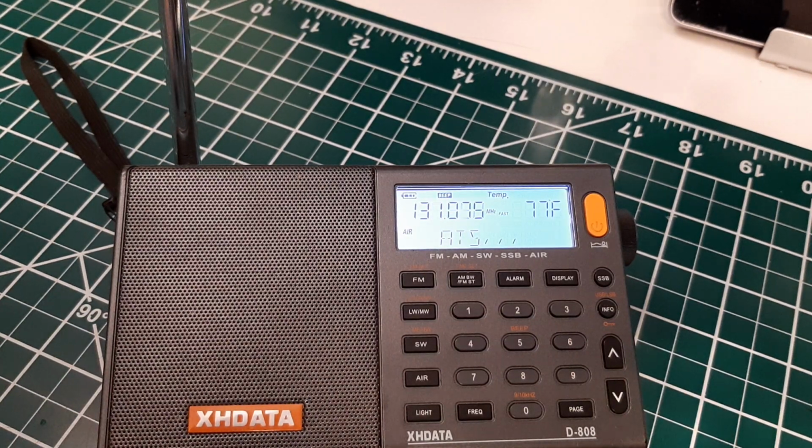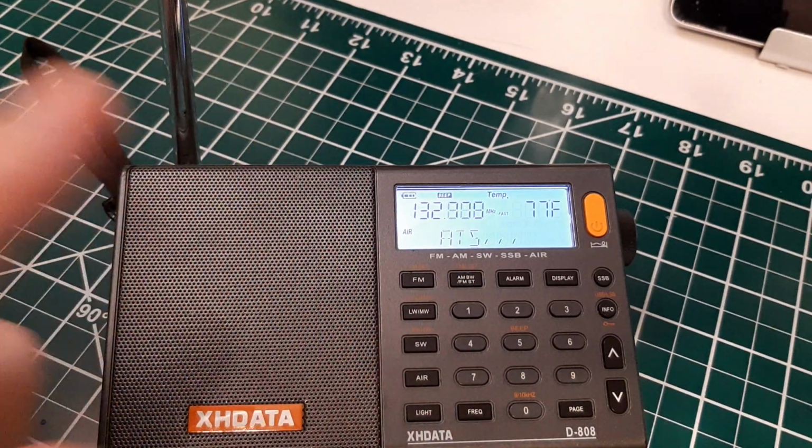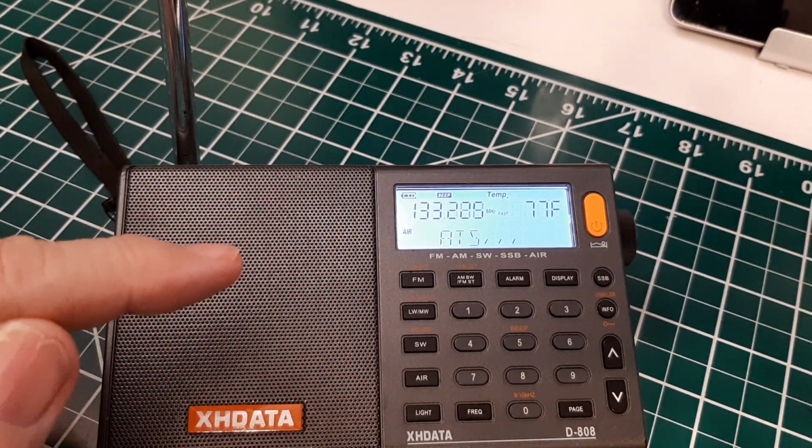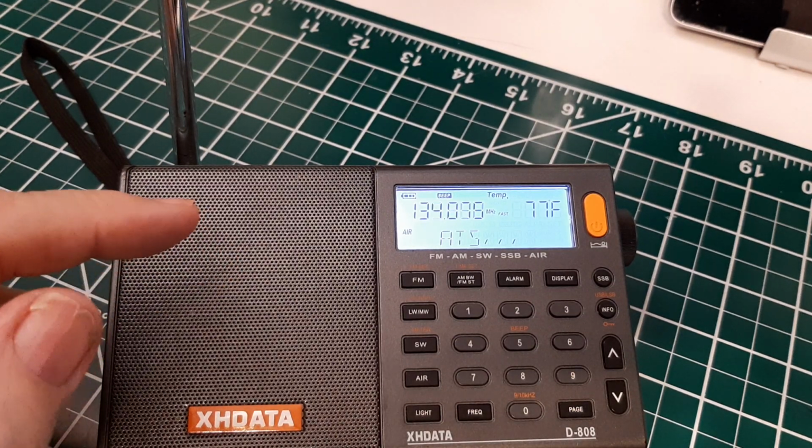Let's see, it's up to 130. It's going to go to 137, so it's going to be done here in a few seconds. And it hasn't found anything. Across the bay, I have Tampa International Airport, so I should be receiving that.